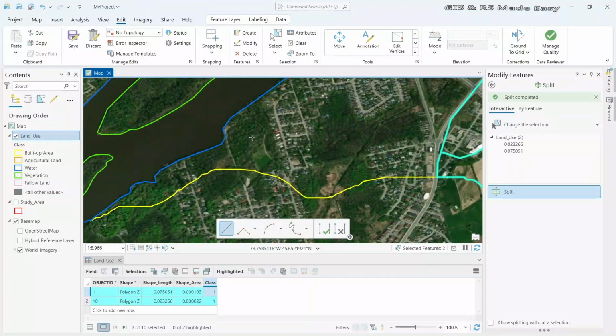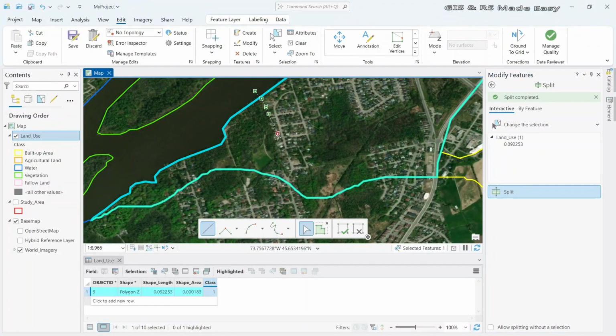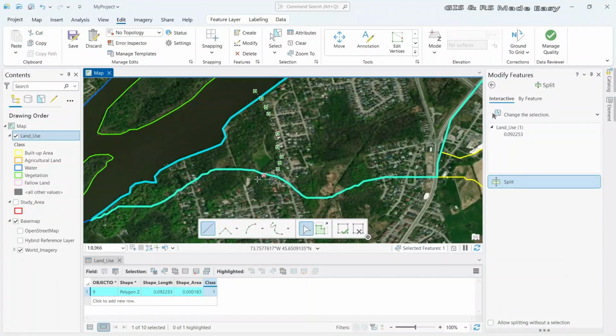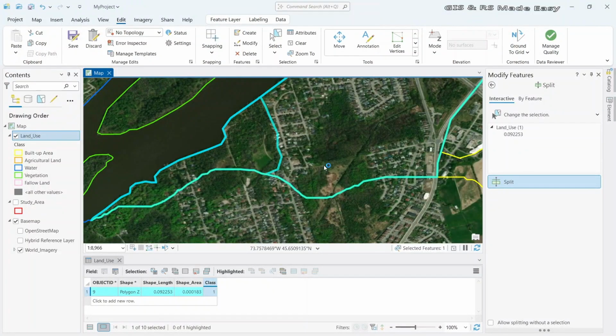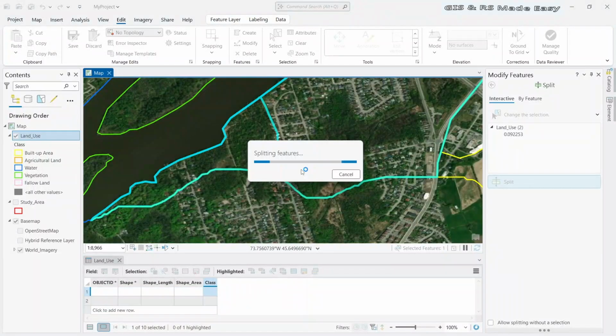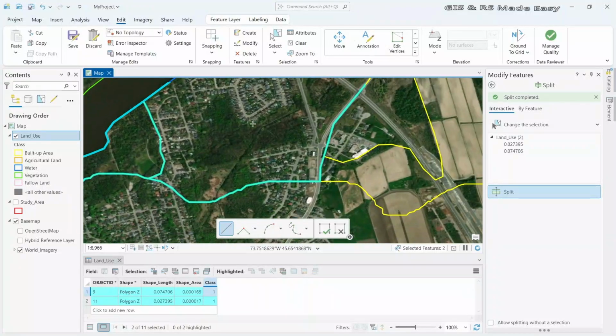Now let's split the vegetation area here. For that, first let's select the polygon, this one, and split. And there is also another vegetation area here. Let's do it.